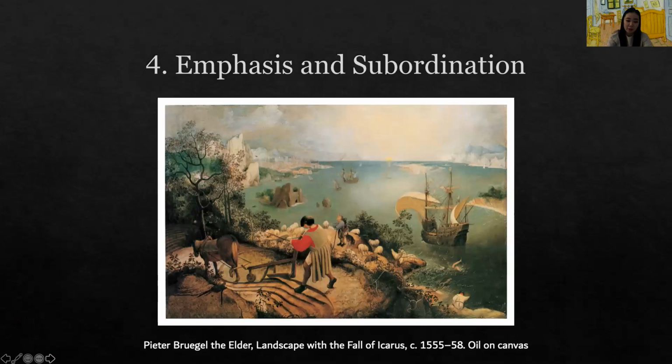So here's the first example. Which part is emphasis and the subordination in this painting?